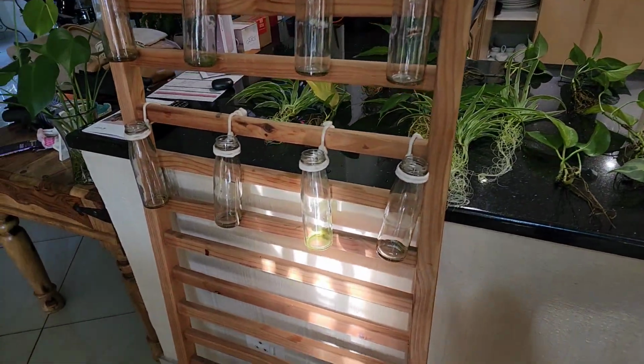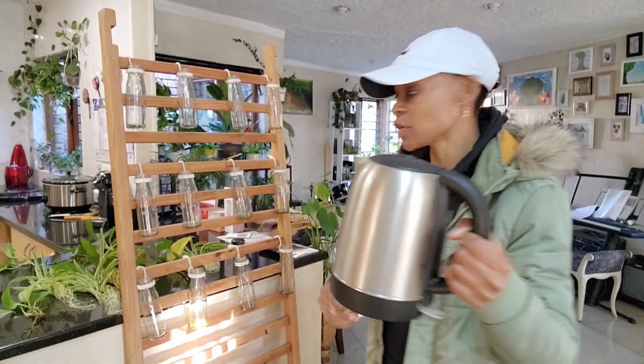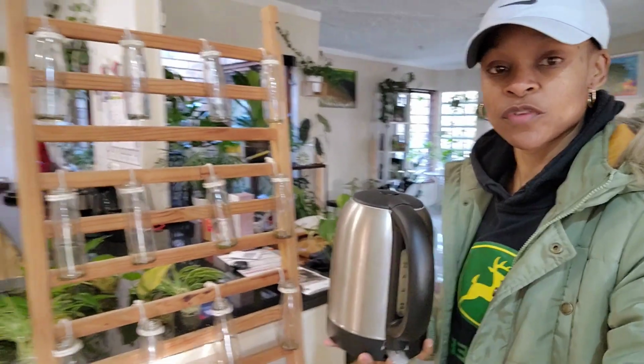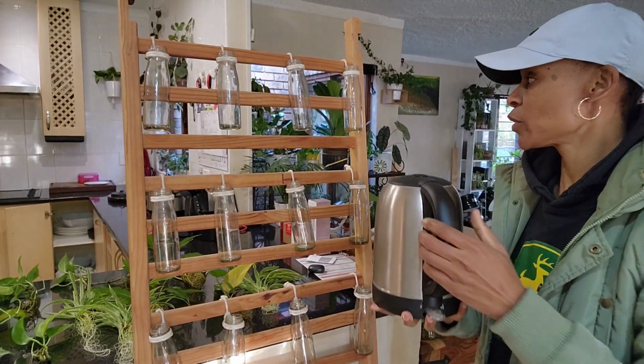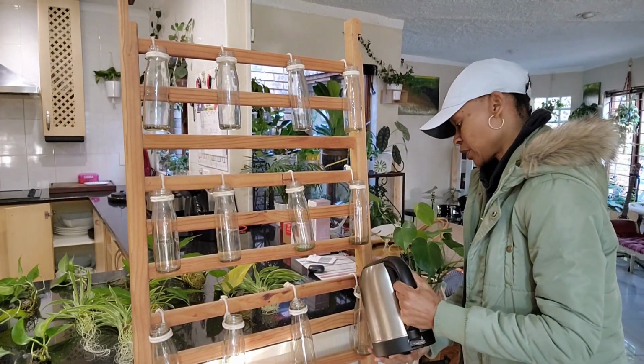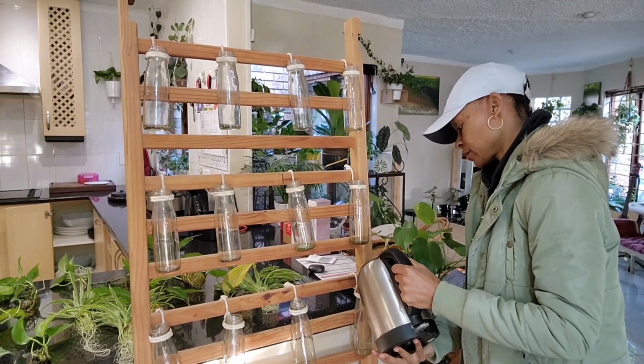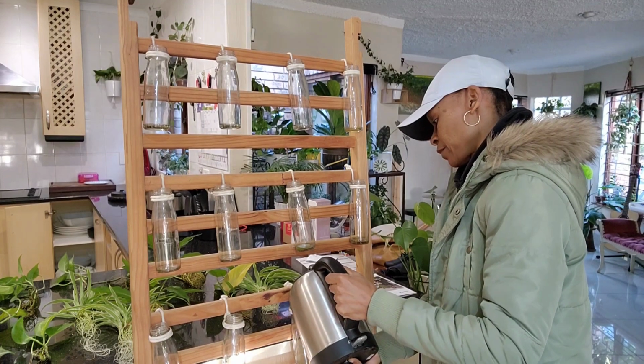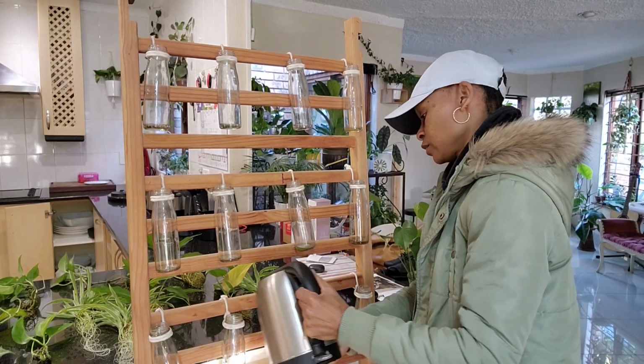Okay, I've got boiling water with me. I'm going to fill this up with boiling water and we'll take it from there. Just that much, not completely full.